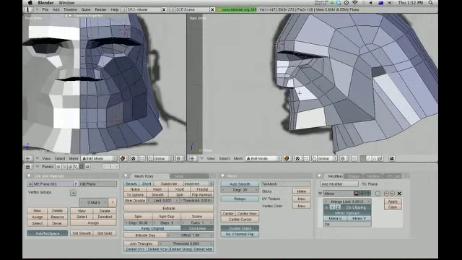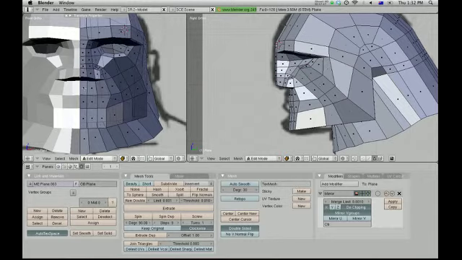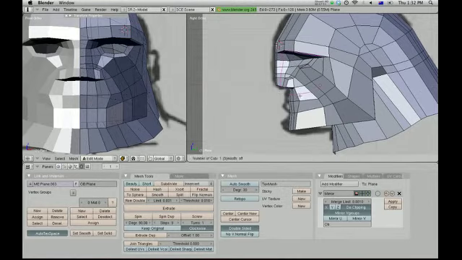Now, the reason why I left the mouth for the end is because I didn't want to ruin these edge loops by thinking about all the vertices that have to go in the mouth. The mouth can actually be pushed in, but before I do that, what I want to do is make sure I've got enough edges in order to do this. So first thing I'm going to do, okay, so that's going to be an interesting loop that's not going to work that well. How about here? Okay, this one will work.